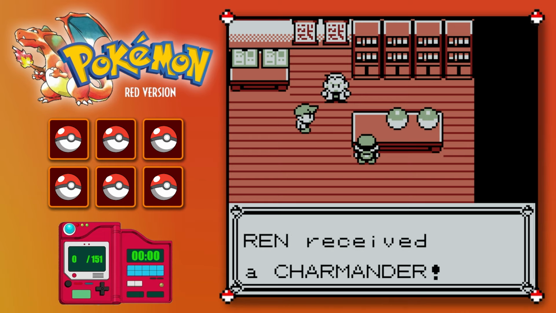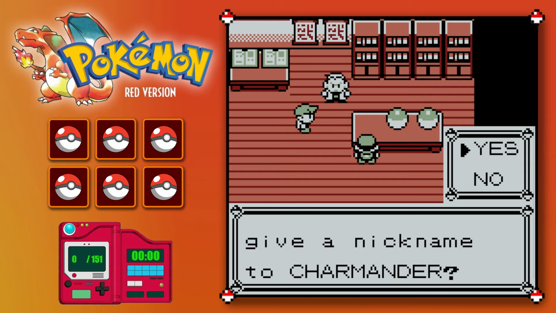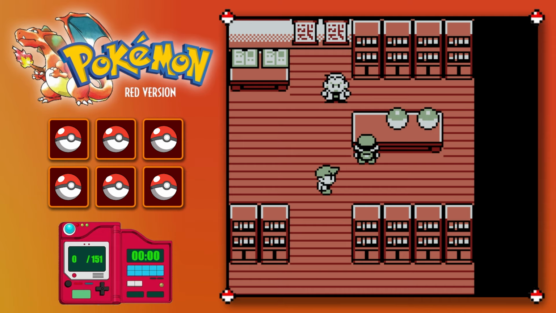Ren received Charmander. You want to give Charmander a nickname? No, so I'm not going to be nicknaming any of my Pokemon. Now, let me add my counter here on the Pokedex.